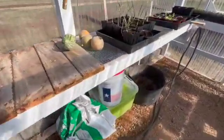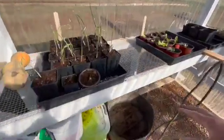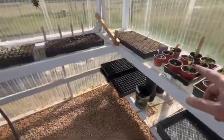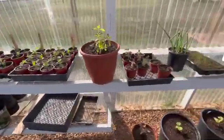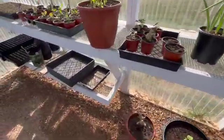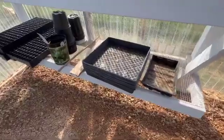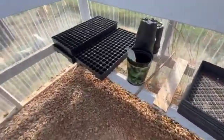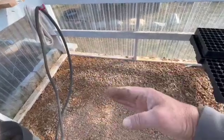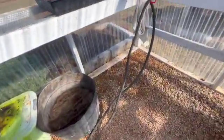And then I have one row here, shelves with screens on it, and one there, and then one over here, which runs the length. Then I put an extra one down here because in the summertime we have a lot of seeds going and we'll need the extra room. And then I have a 2x4 down here, which I can add another shelf to if I need it. Can even go this way with another one if things get crazy.